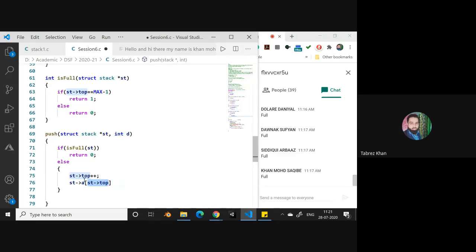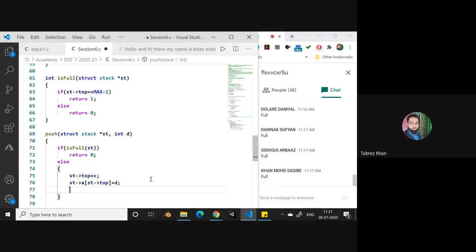That's all. And then this is the array name. This array is also a data member, so I will again be writing this pointer arrow operator. So pointer arrow operator a in square brackets, the index value which is stored in top. That's why we write st arrow operator top equals to this given data. The given data is d, so we'll be simply writing equals to d. Done.